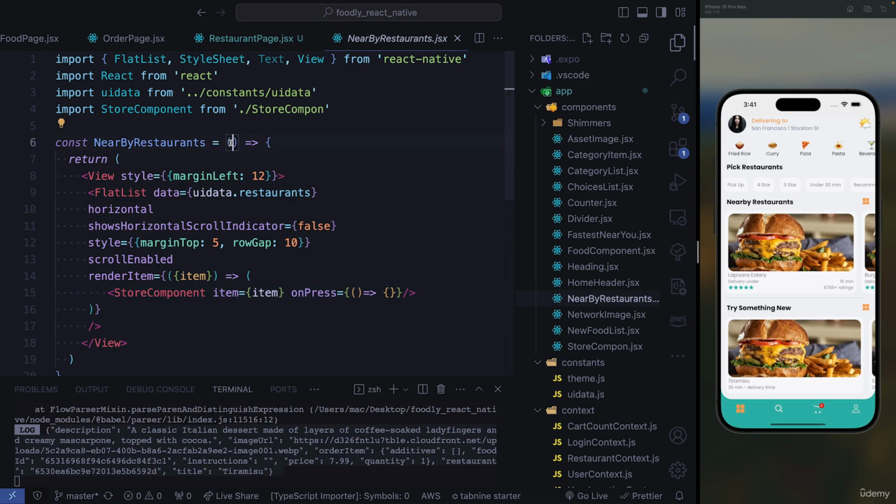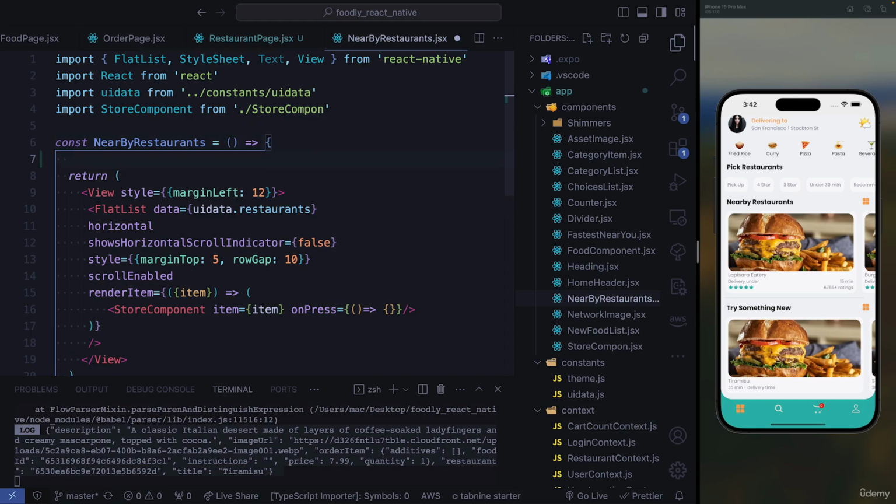So nearby restaurant, the first thing that we're going to require is our navigation. So we need to use navigation.